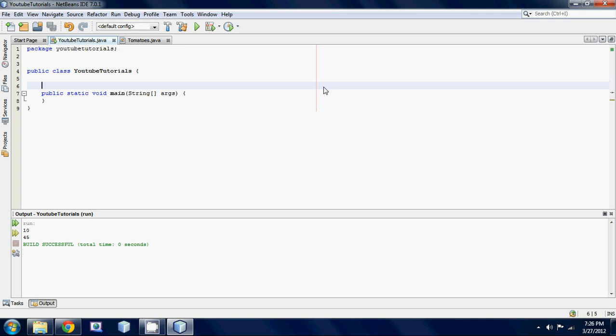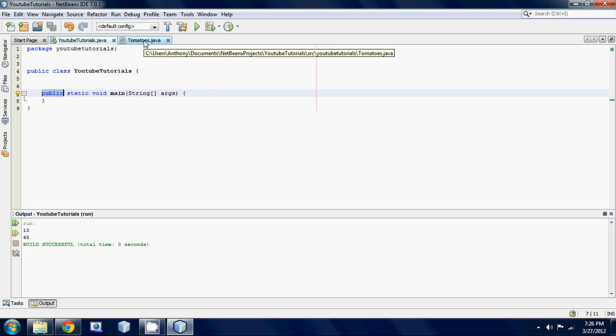So today we're going to be learning about access modifiers. I talked a little bit about them before when we were learning about methods. All an access modifier is, is this thing right here, public, and there's two other ones, but we're only going to be going over the public access modifier and the private access modifier since they're the main ones that we're going to be using. I barely ever use protected because, I don't know, I just don't use it much. I just use public and private. So let's jump right into it and I'll show you guys what they do.